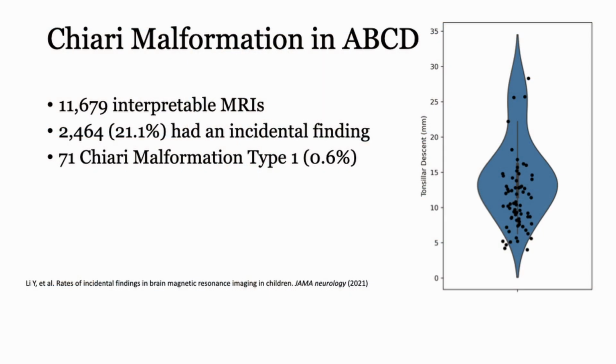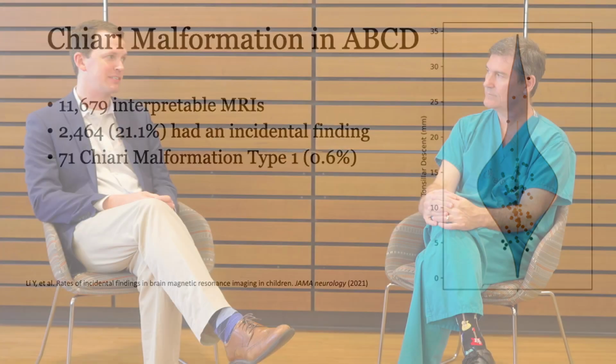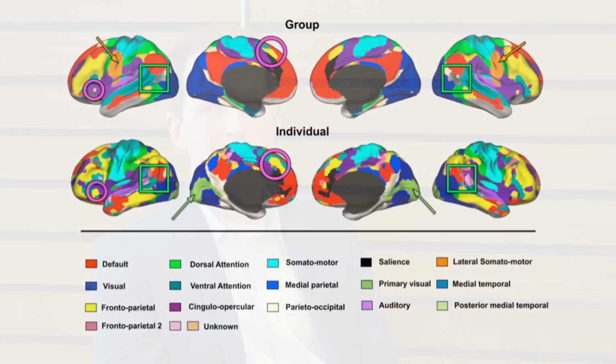It turns out if you image a large number of people, you'll find a couple who have Chiari Malformation. It's not a large percentage, but it's a non-trivial percentage. The ABCD study enrolled 12,000 kids. So in 12,000 kids, you're going to catch a few that have the Chiari Malformation. Some of our good friends at UCSF were the ones doing those safety reads, and they were wise enough to prospectively record all those incidental findings. And so we now know of those 12,000, which ones are purely normal, typically developing structurally, not unusual imaging controls, and which ones have a Chiari Malformation.